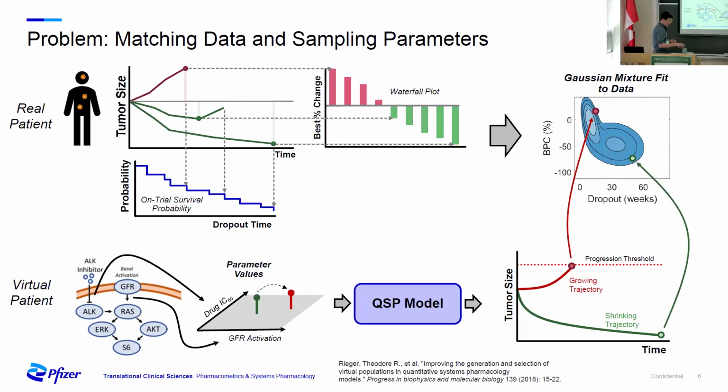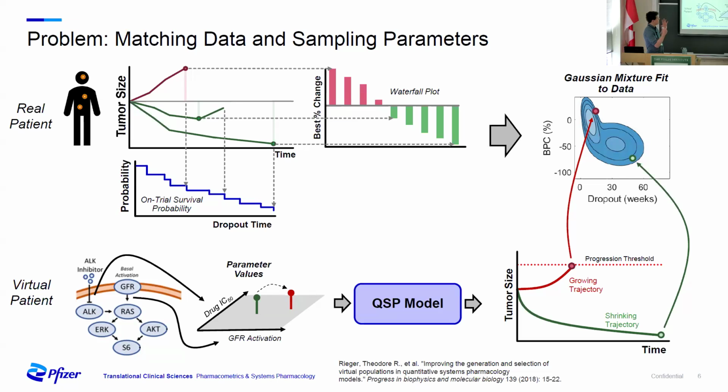So for folks who maybe haven't seen this kind of clinical data, I think probably a lot of people here are familiar with it, but the structure of the data can be complicated because we have time series per patient in terms of tumor size, but these are truncated at different progression or censoring times for the patients. So it's time series data with a complicated censoring structure.